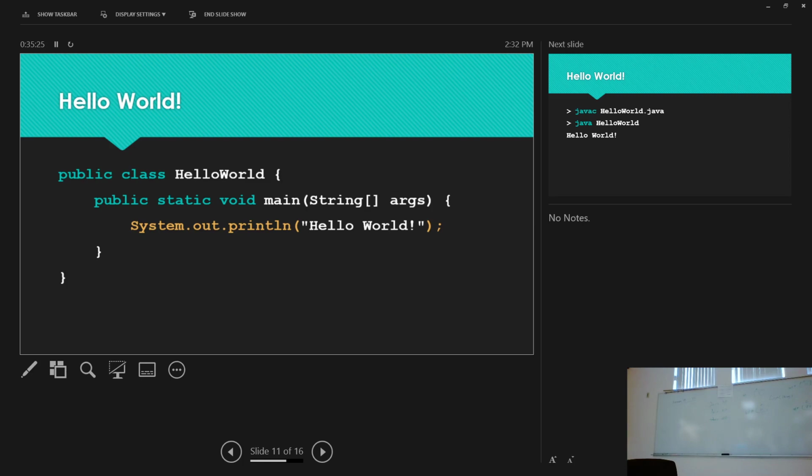The other thing with static is with inheritance. Static methods are not inherited, if that makes sense. So normal methods, I can override them in a subclass and change their behavior, but I can't override and change the behavior of a static method. Does that make sense? And that would be a problem if all of these classes have a different version of main, because I need one main to start the program. So that's what that means.